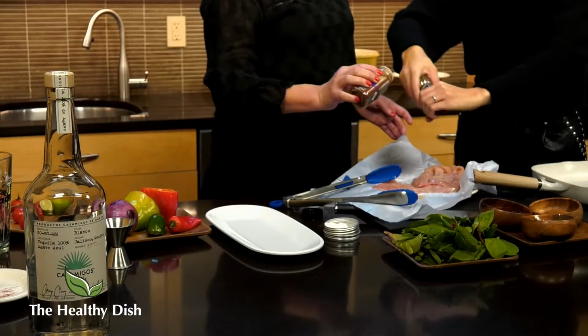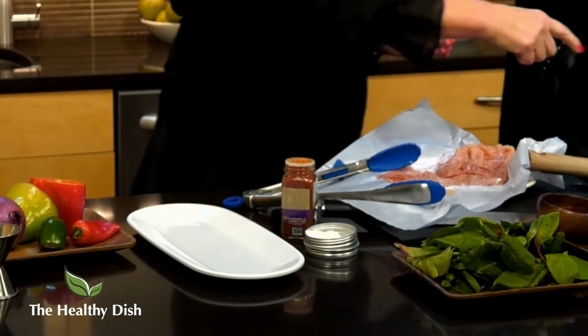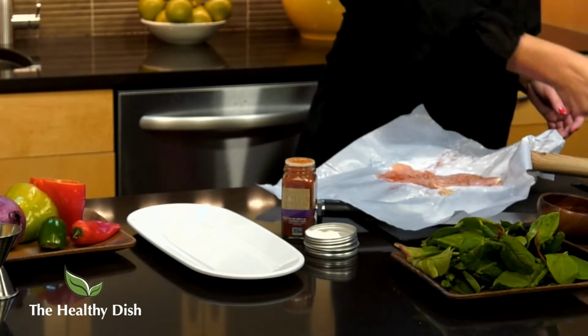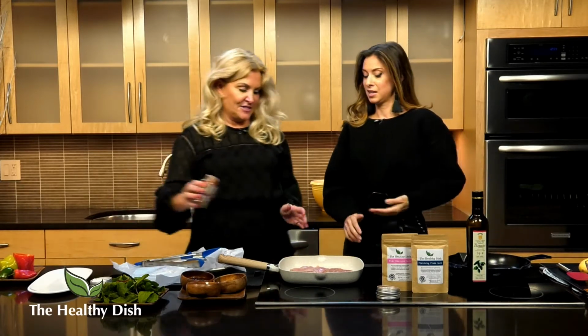And what are we going to turn this delicious chicken into? We are going to slice this up and make lettuce wraps with this. I love a good lettuce wrap. Can I have a little drizzle of olive oil on that? Yes, you may. That's what friends are for. Okay, I wish that was seared a little more, but we'll get that going. And I'm going to get the other side going as well.